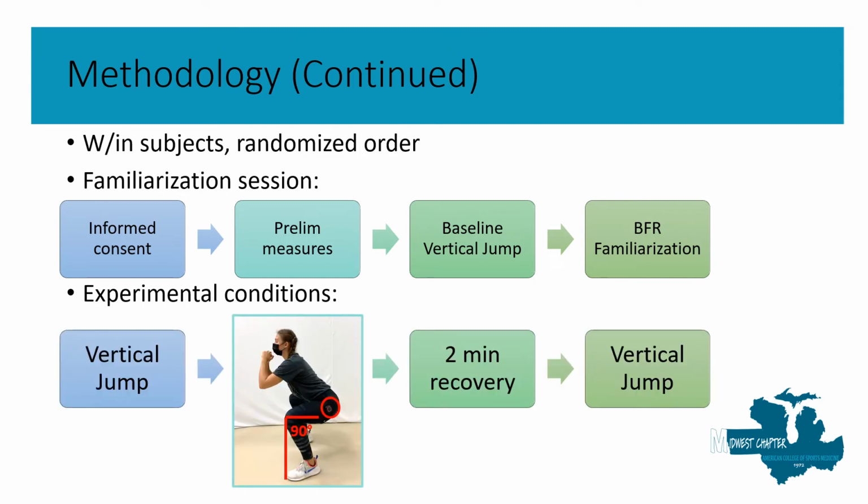Then, to attempt to induce potentiation without fatiguing, they will complete one set of 12 repetitions of bodyweight squats with or without BFR. They will recover for 2 minutes before completing another vertical jump test. There will be a 1-week washout period before experiencing the other condition.